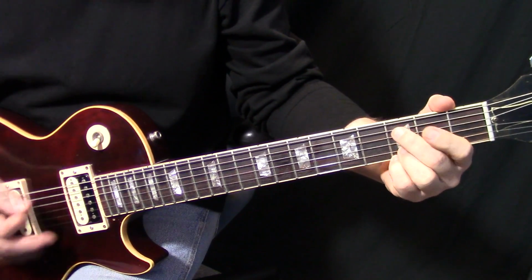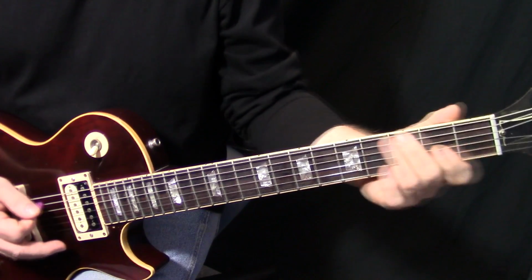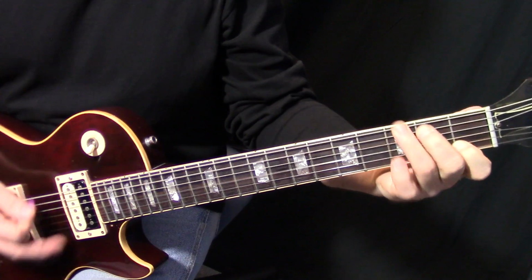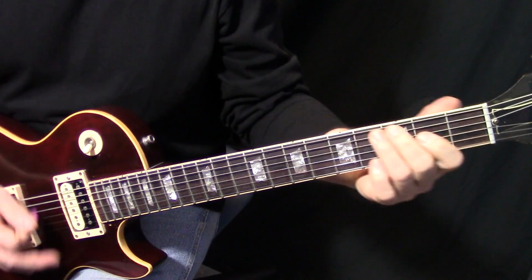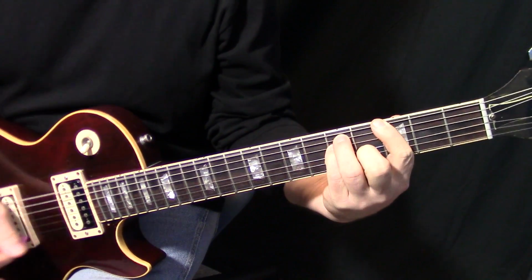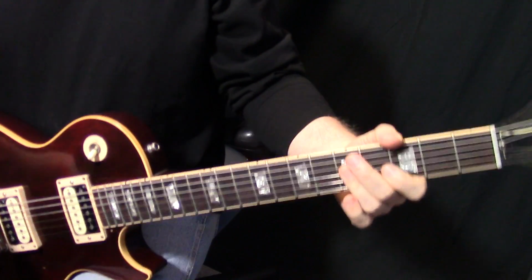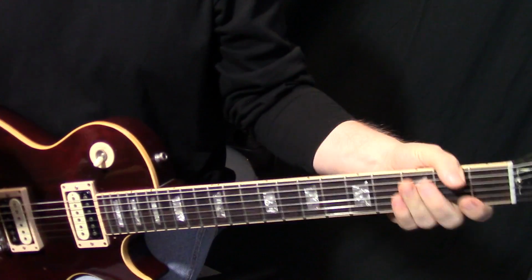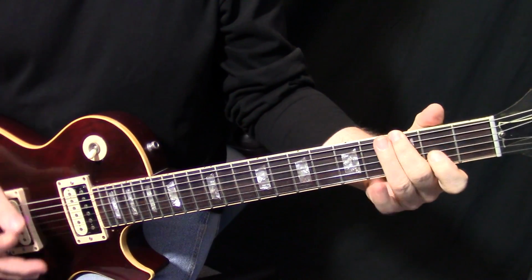Okay, so we start in G. And what's happening is I see some guys playing it like this. Or like this. Or like this. And if you're in a bar band and whatnot, and you want to play it that way, I mean, it'll work. People will get up and dance, and they'll love it, right?